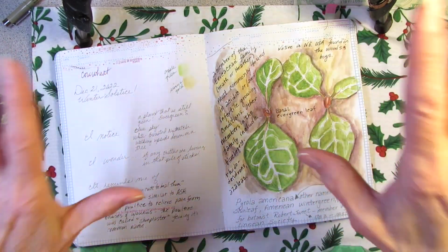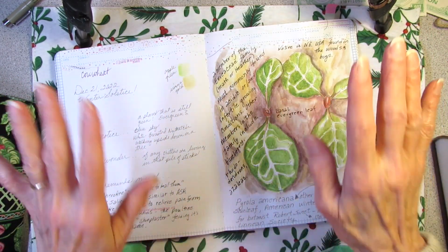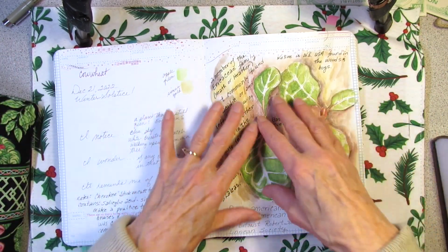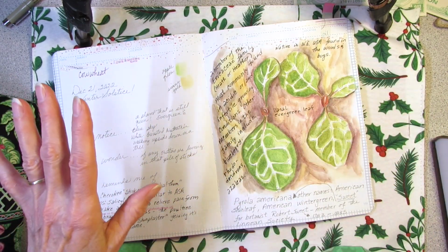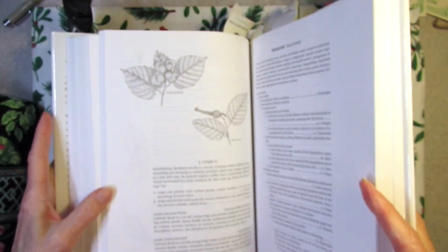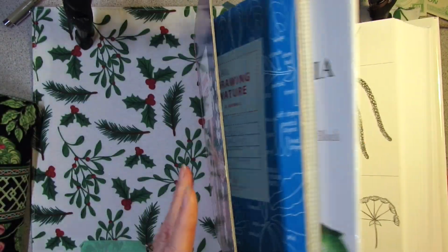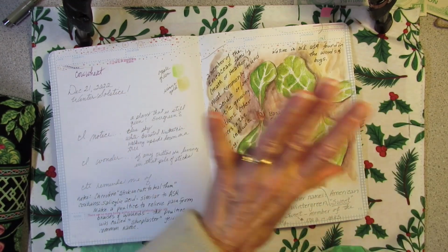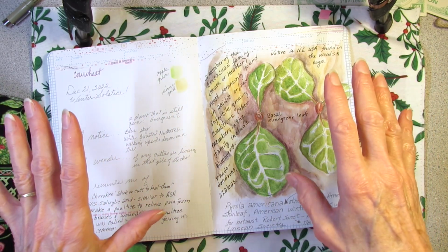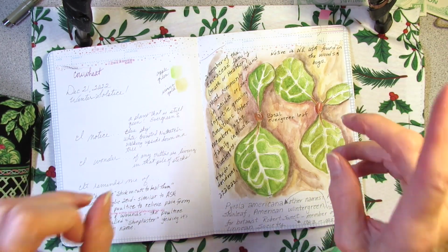So I had a very enjoyable day today. Just being outside and being able to come back in because it was a little bit cold, sketch the plant, and then do some research in my very large books. There's no way that I would ever try to learn all of this, but using the books as a little bit of a resource for the plants that are familiar to me. See, that's the thing. You don't have to learn 100 plants. You can learn a dozen plants that are very common to where you live. And everybody's going to think that you are really, really smart.